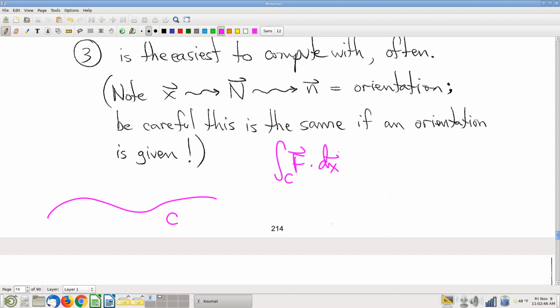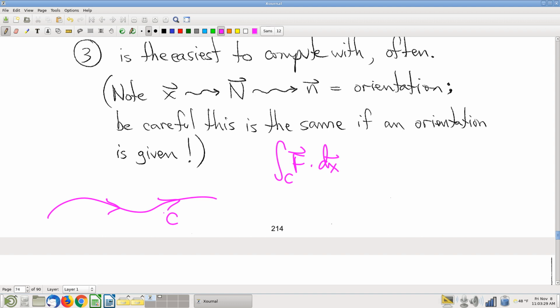Okay. That question, as I have it posed there, is unclear. Because I haven't told you which direction to go along C, right? So the line integral, the vector line integral, is very importantly wrapped up in, well, which way are we going? If we're going this way, we're going to get one answer, but if I go the other direction, I get not the same answer. Well, the negative of the answer, but importantly, not the same answer, right? Okay. So how does this come up in our calculations? Well, let's suppose I have my orientation set now. So now I have a well-defined question. I want to compute a line integral along this curve oriented as indicated.